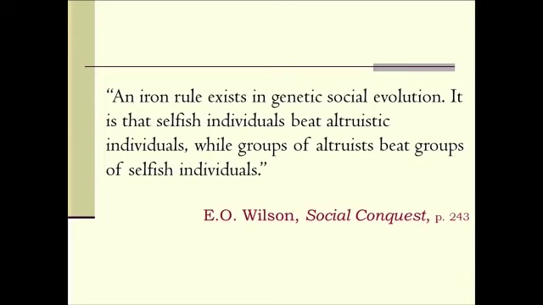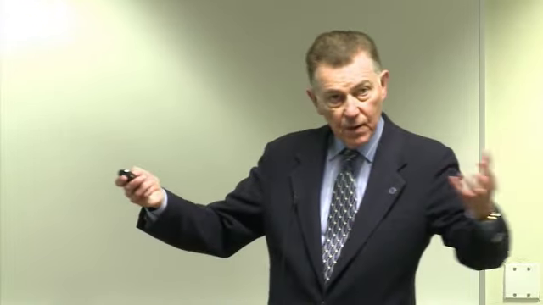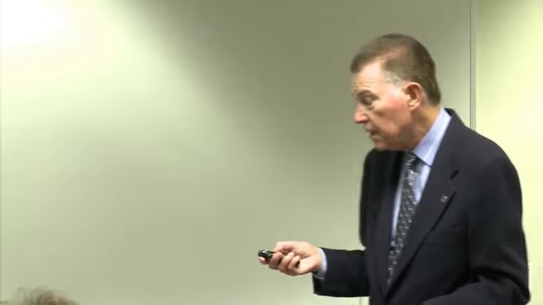Within a social group, if you are selfish, your genes are ahead of those who are altruistic. The reason is that the altruist has to invest some of his energy, of his resources, for the benefit of the group. The selfish does not invest that, but benefits from the altruist. So within groups, the selfish individuals, the selfish gene, will be favored. And from there come all the arguments that I was referring to a moment ago of sociobiology and related theories.